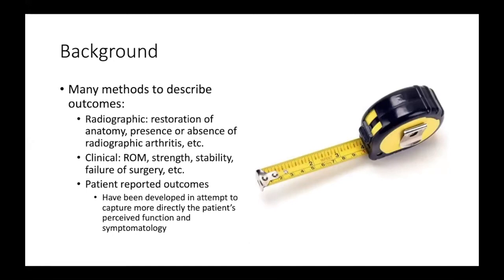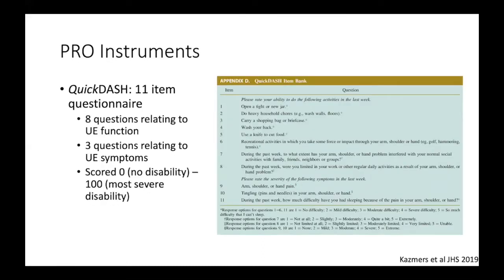So the ability to measure both surgical and non-surgical outcomes is fundamental to our ability to critically evaluate the various treatment modalities we offer our patients. There are many ways in which we report outcomes, including radiographic measurements and clinical evaluation, which are both dissociated from the patient's lived experience. Recently, a greater emphasis has been placed on patient-reported outcomes instruments, which attempt to capture the patient's subjective perceived outcome. One of the patient-reported outcomes instruments that we collect regularly is the QuickDASH.